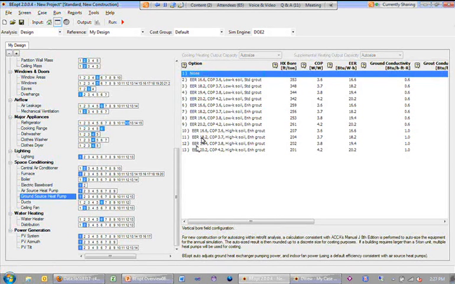So I'm not sure about the question, but just a comment here is that in the ground source heat pump options, you can choose standard grout or enhanced grout, a low conductivity soil or high conductivity.